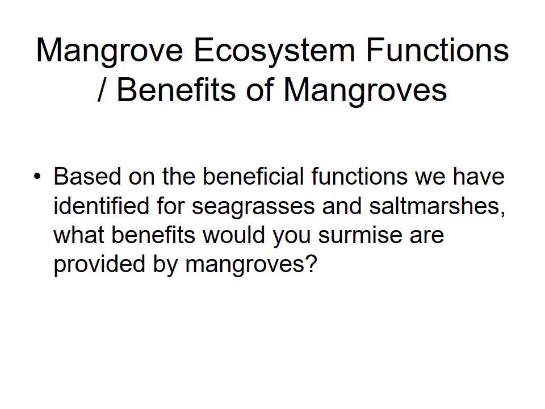Okay, so mangrove ecosystem functions are quite similar to the ecosystem functions of seagrass beds and salt marshes, which we've already discussed. Those include sequestration of CO2 and nutrients and sediments, and coastal protection against erosion. Mangroves are particularly good at protecting coastlines from erosion and storms because of their large woodiness. And habitat and primary production values of mangroves are similar to the habitat and primary production values that we've discussed for salt marshes and seagrass beds.